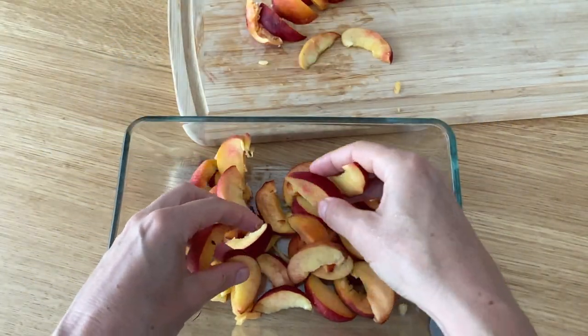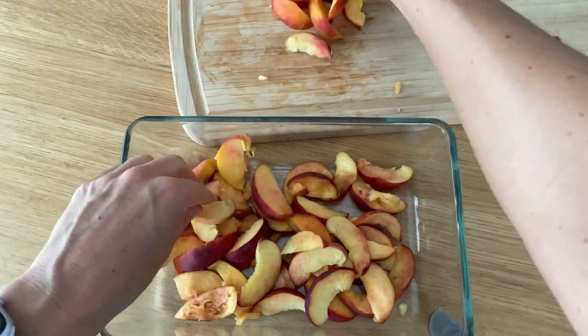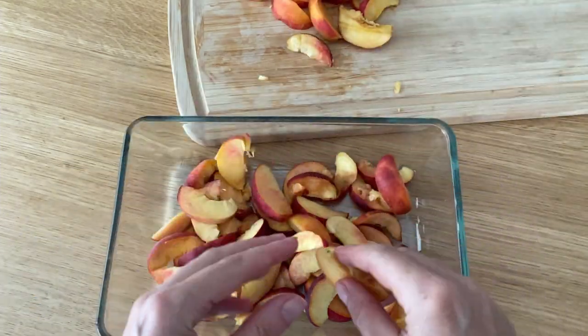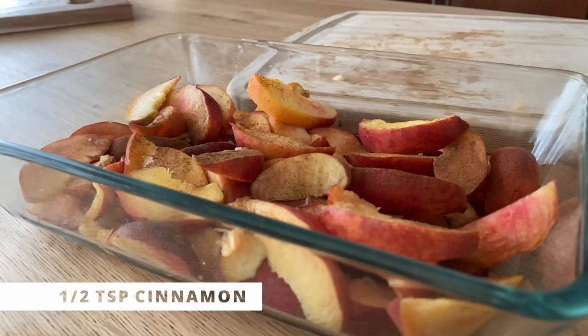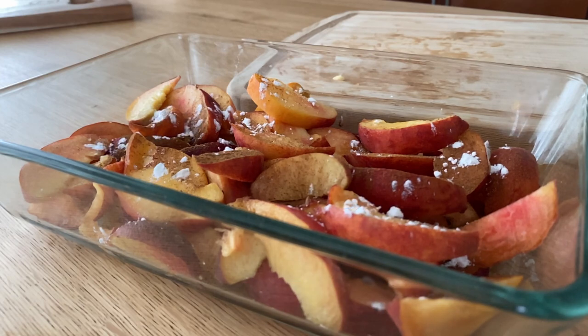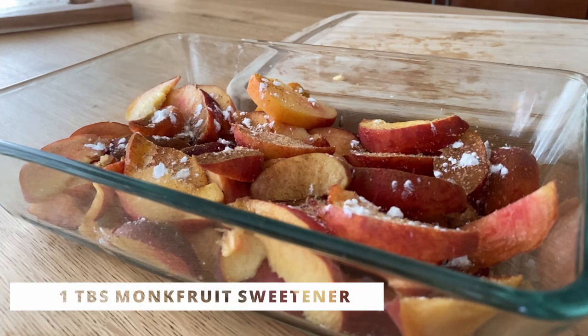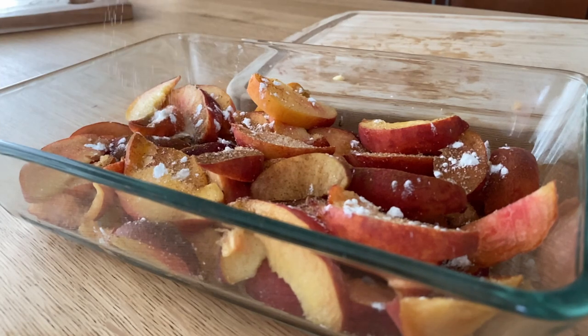Place the peaches in a baking dish. This one I'm using is a 5 inch by 9 inch. Sprinkle some cinnamon, cornstarch, and I also have here a monk fruit sweetener to save on calories.